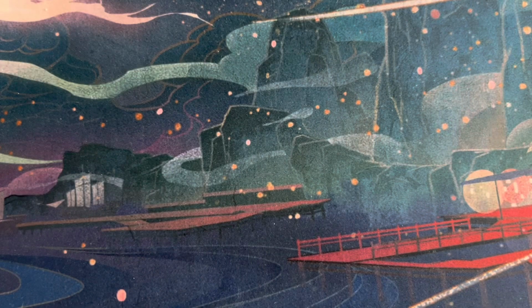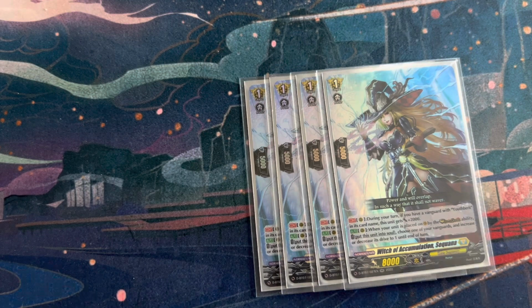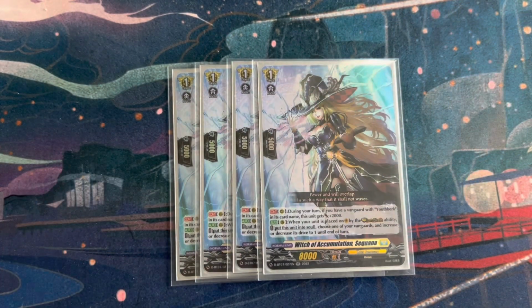Going on to the grade 1 lineup, we have 4 Sequana. So Sequana is a really good card. She is new to set 7, and her skill is: during your turn, if you have a Vanguard with Youthberk, not Youth, in its card name, this unit gets plus 2k, so she's a 10k booster. And then when your unit is placed on Vanguard Circle by the Revolgist ability, put this unit into Soul, choose one of your Vanguards, and increase or decrease its drive to 1 until the end of turn.